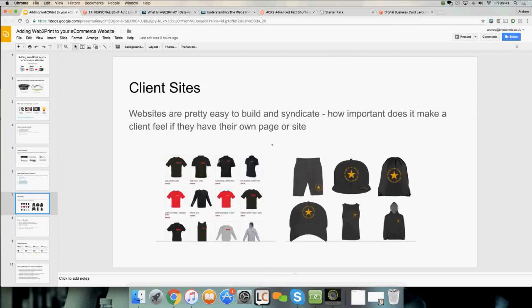So client sites are a great idea for Web2Print. It's where in the B2B market, you can gain advantage over the other B2B or Web2Print sites out there, because sites like Vistaprint are phenomenally successful, but they don't set up sites for customers. If you set up sites for your customers, with our technology or other people's technology, it's so simple. You could have 1,000 customers and 1,000 websites. It's not a massive undertaking. And then if you set up products for them, you make it easy.